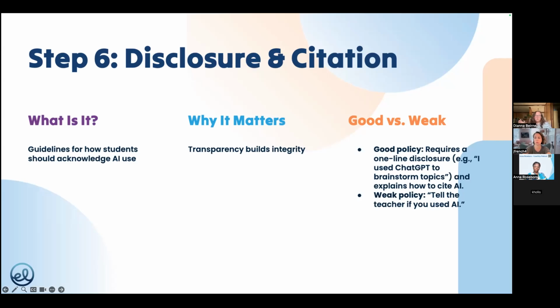Using those tools can be a little bit helpful, but not 100% helpful by any stretch of the imagination. So by doing the disclosure and using the citations, then you have less confusion around dishonesty. And it helps students understand that responsible use of AI isn't just about compliance, it's about integrity and attribution and building trust in their work.